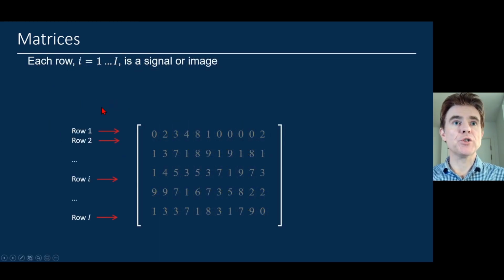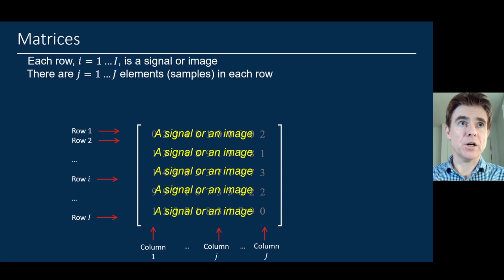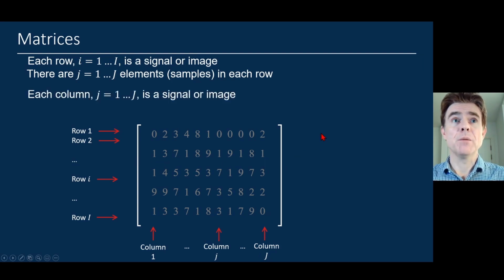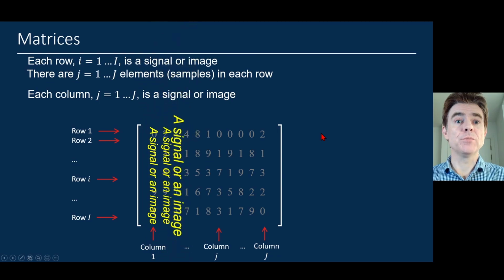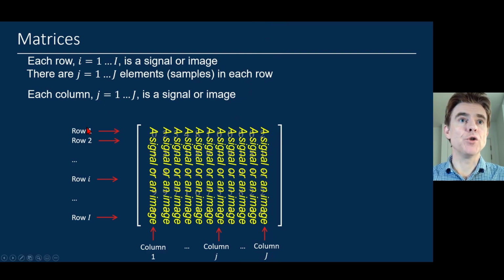So, a general description of a matrix then: often I will use I equals 1 to capital I rows to talk about my matrices of interest for medical imaging. And those, again, can be regarded as signals or images. And often I'll deal with 1 to capital J columns, capital J to represent the number of columns in my matrix, okay? So I'm labeling the columns as J equals 1 to capital J, okay? So row 1 to row I, column 1 to column capital J.